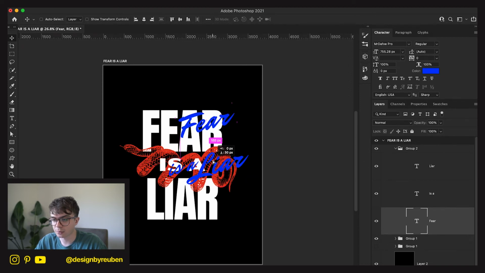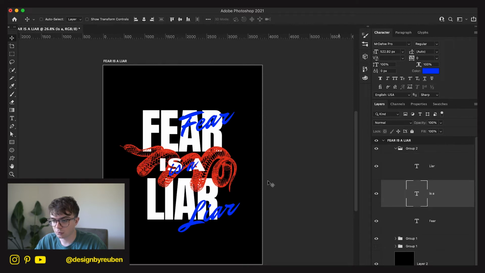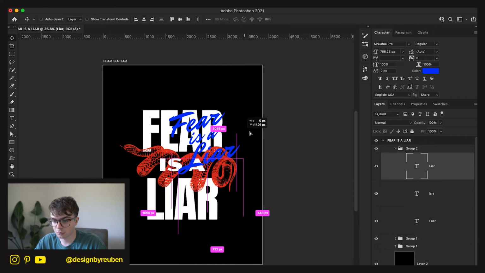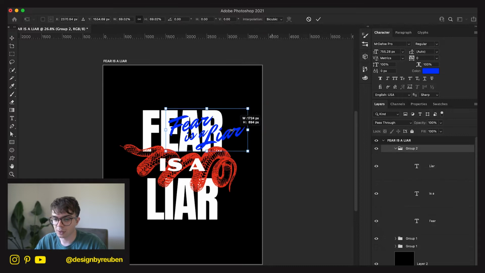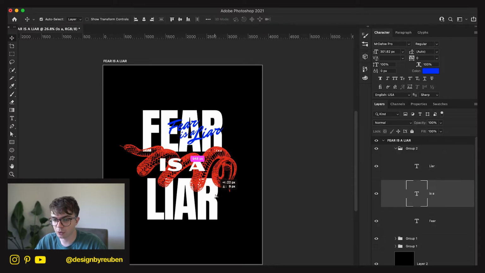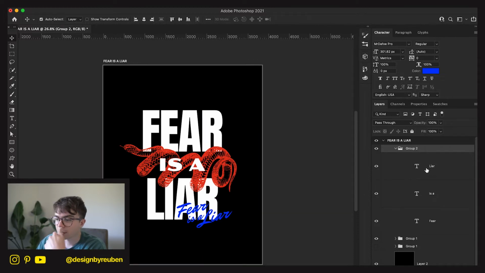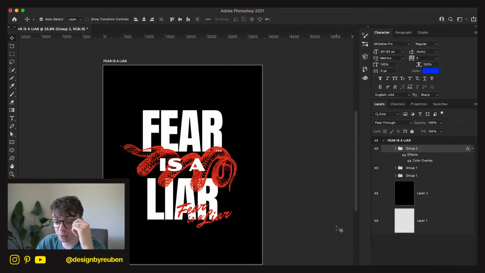Maybe something like this. And maybe we just have this smaller somewhere else. Something like that. And then we'll just try orange for now until we're settled on a color.